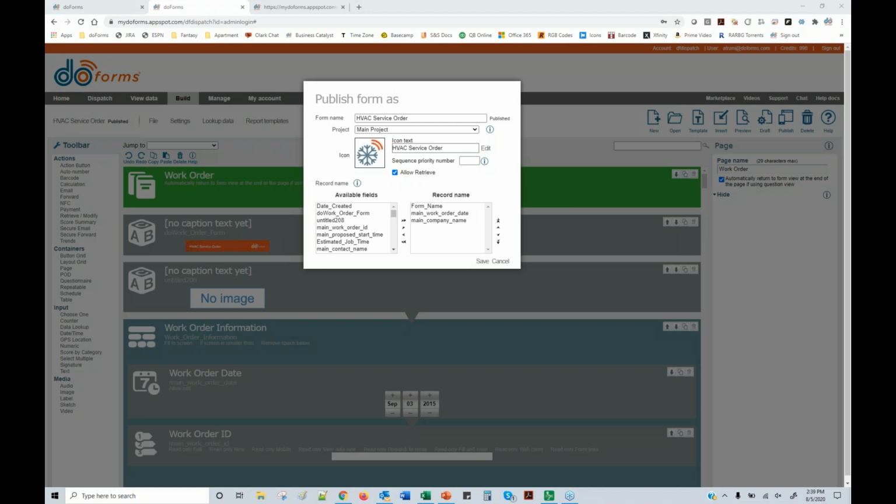And you could use things like the calculation widget to parse a date and extract the word Tuesday out of it. So if you wanted Tuesday to be in your record name, you could have a date field, you could have a calculation that points to that date field, and you could use a text calculation to point to the day of the week, and it would extract Tuesday from your date. And then you could use the calculation as your record name so that Tuesday appeared in the record name, in the list.